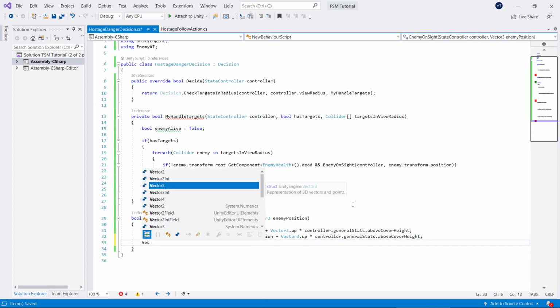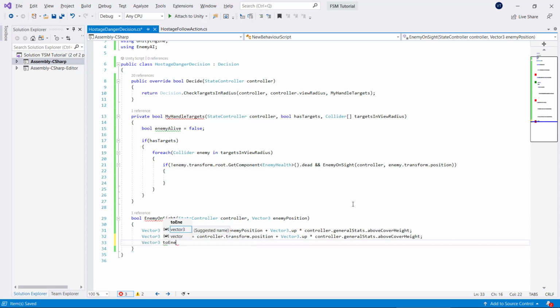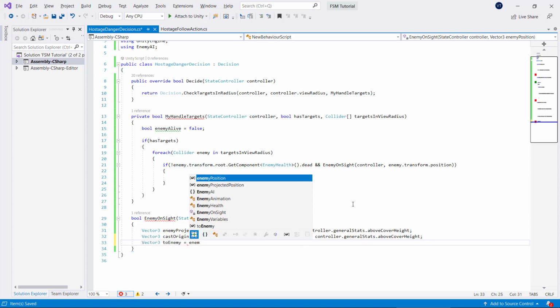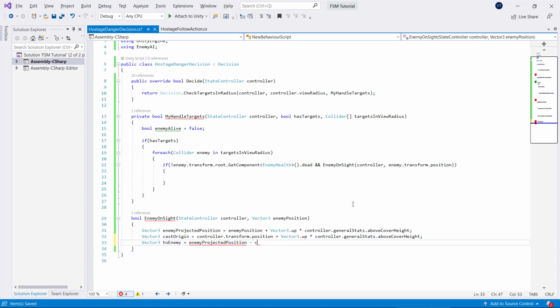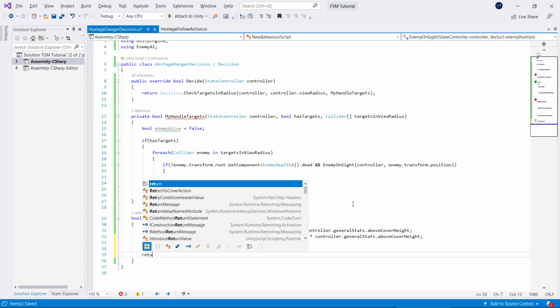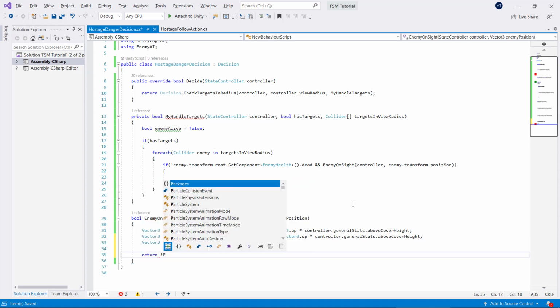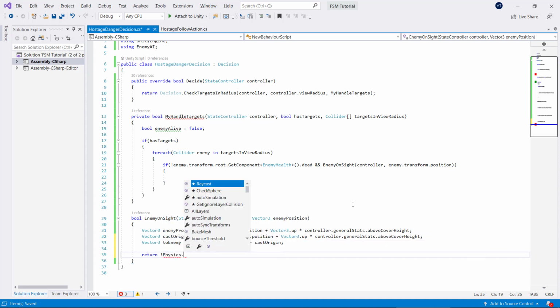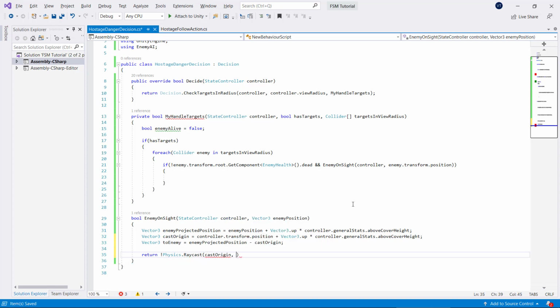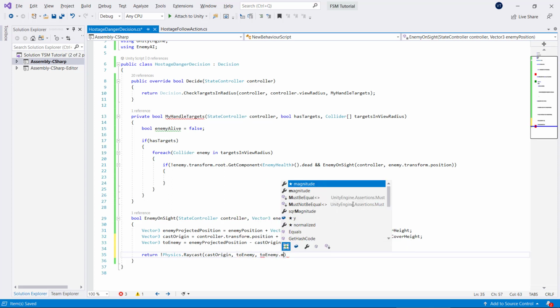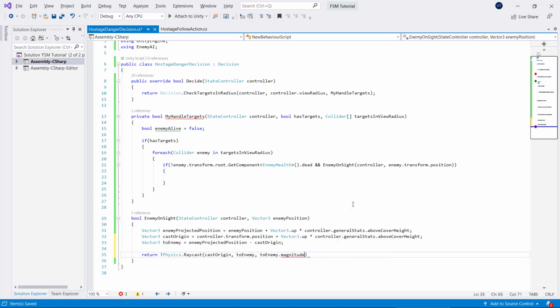Finally, we can define the direction of the cast, that is spatially given by the subtraction of the previous position vectors. Now we can return the cast result itself. Remember to add the exclamation point, since we will be checking for obstacles between the two positions. The parameters of the cast are the origin, the direction, the maximum length of the cast, and the obstacle layers.